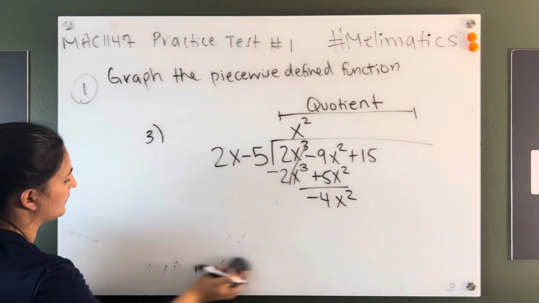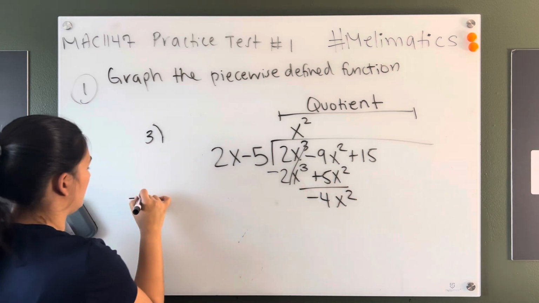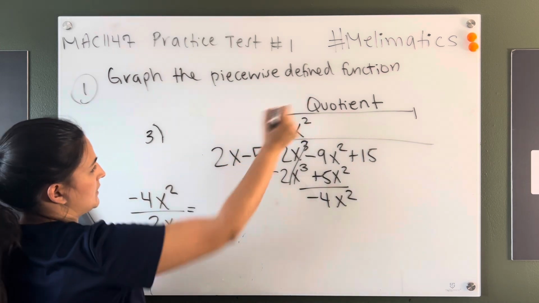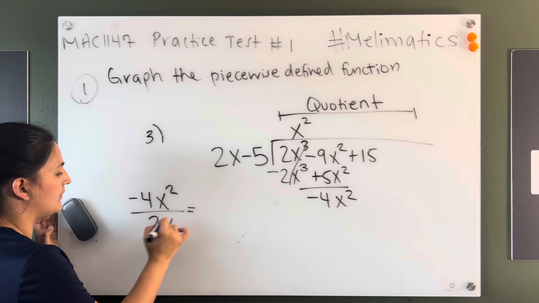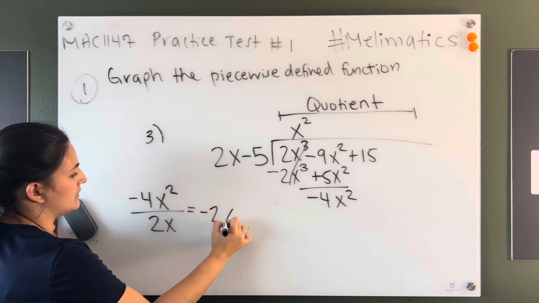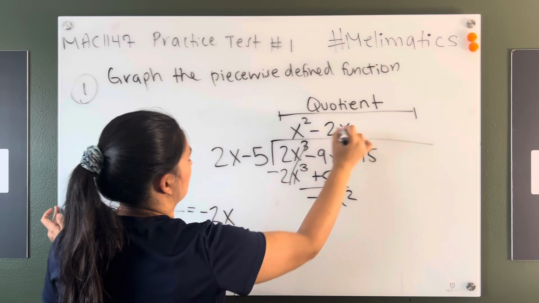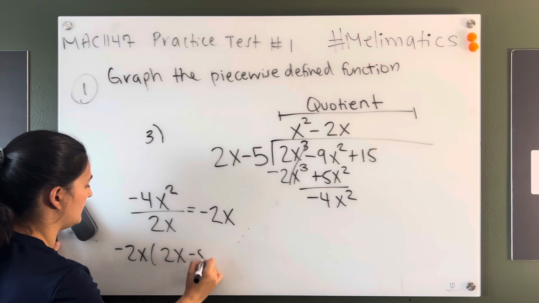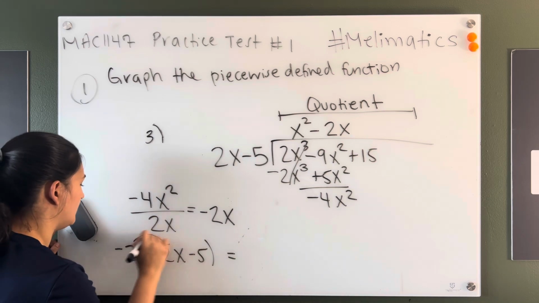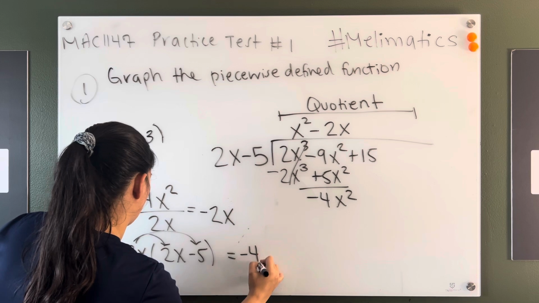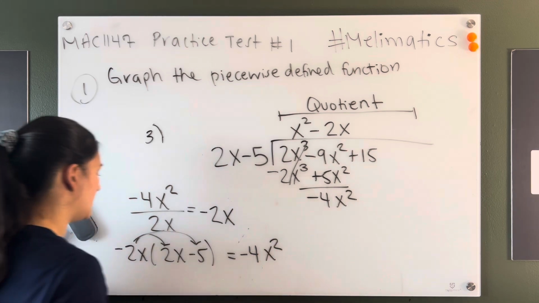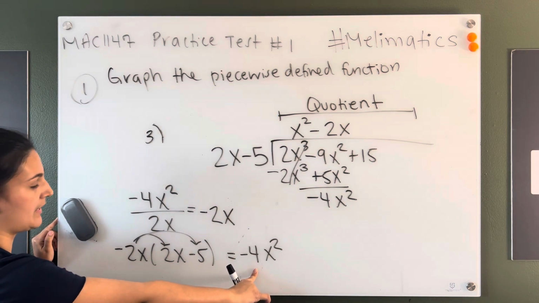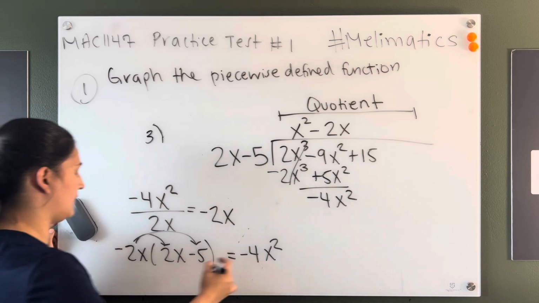And then, same concept, we're going to divide the next leading term by the first term of the divisor to see what we need to continue to add in the quotient. So here we have -4 divided by 2 is -2, and then x squared divided by x is just x. So it's -2x. Alright, that's what we're picking. Now that -2x is being distributed with the divisor. And so let's see the extra term that is part of it as well. So it's going to be -2x times 2x, which is the -4x squared that we're trying to cancel out. And then -2x times -5 is positive 10x.